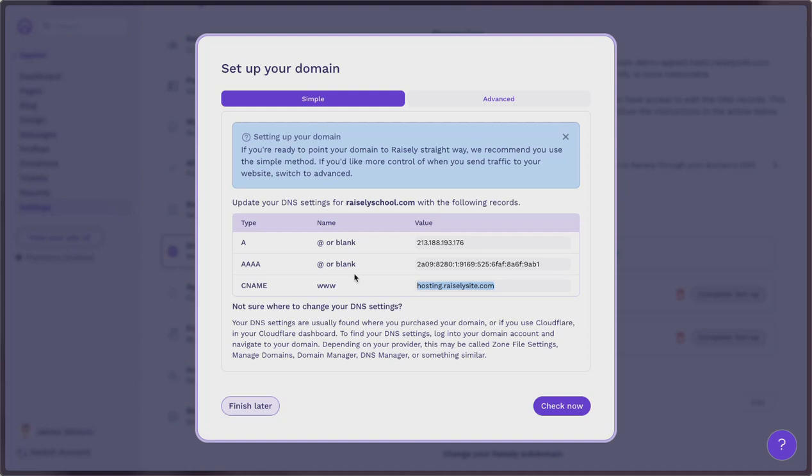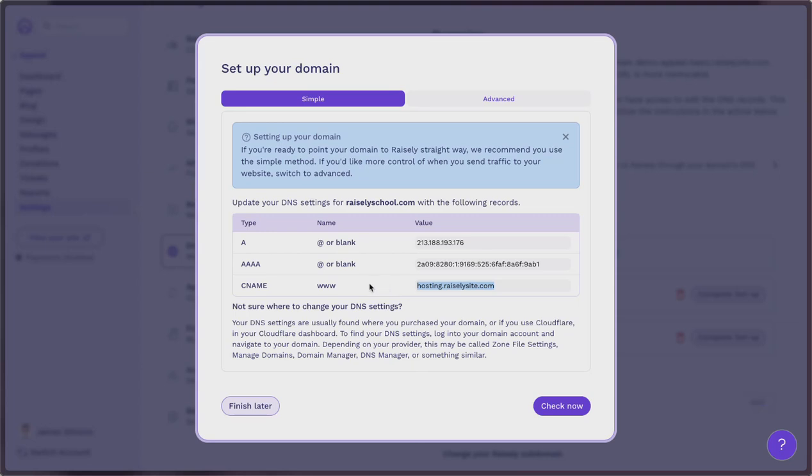Now, just as a note, this can take time. It can take 10 minutes. It can take 1 hour. It could take 24 hours. So if it's not working straight away, that is normal and okay. Sometimes if you give it just another hit, it will work then. But as you can see now, it's not. And that's okay. Give it time and those records will update.